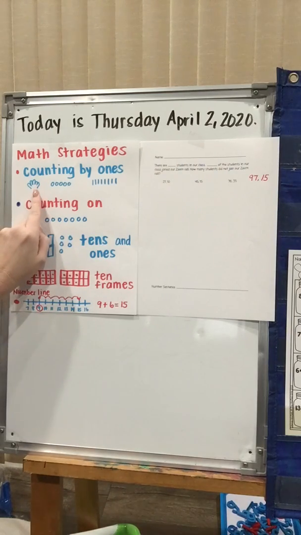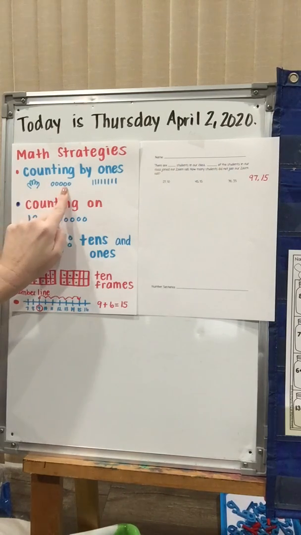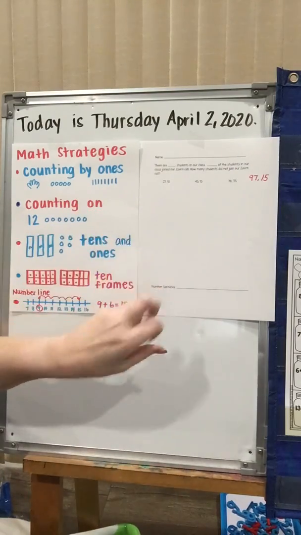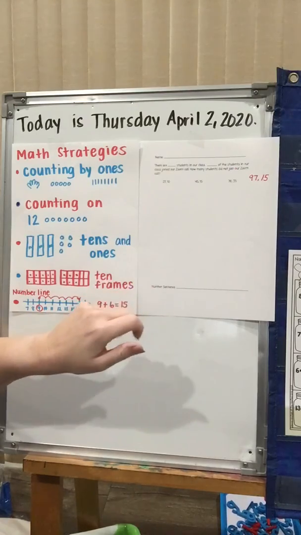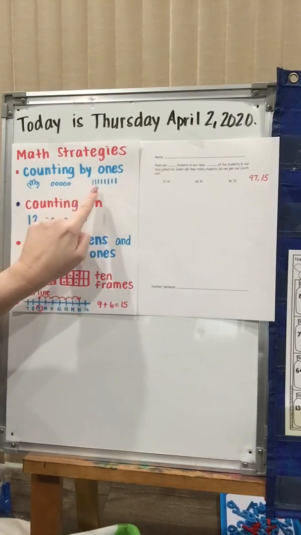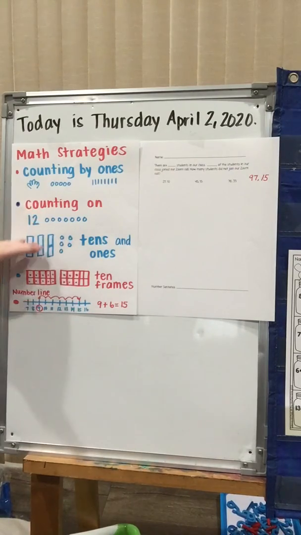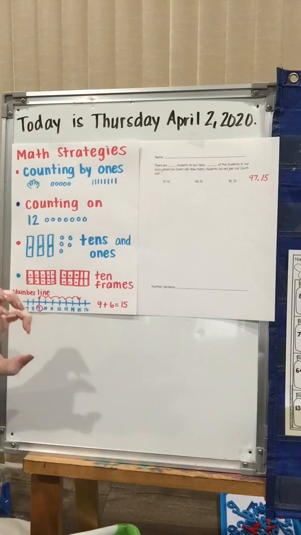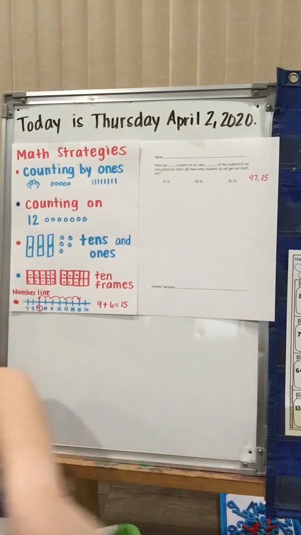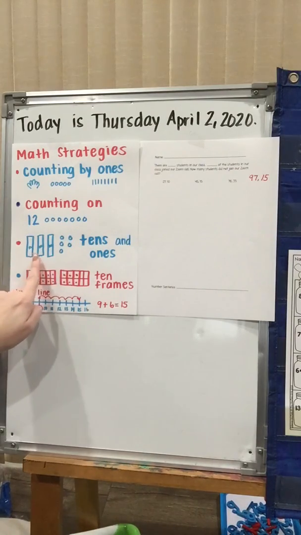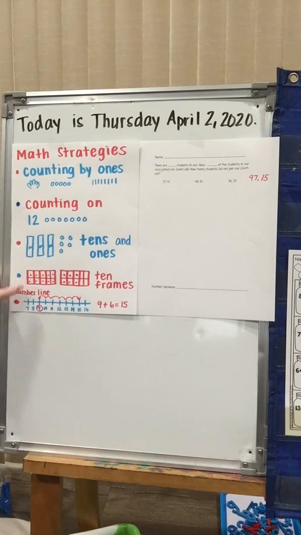You can count by ones, so you can use your fingers, you can draw circles, you could draw sticks. When you get into those bigger numbers, like in the 40s and 50s, it kind of takes a long time to do circles and sticks or count on your fingers. So you might want to consider using one of the strategies that's a little more efficient, like counting on and choosing that big number and then making ones for the smaller number. Or tens and ones, which you guys are actually really good at, and you can do your 10 frames, your 10 rods, and then 10 frames is something else that you could try.